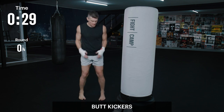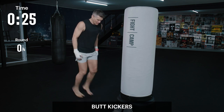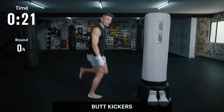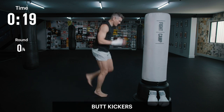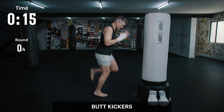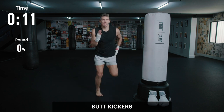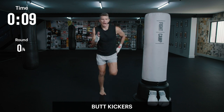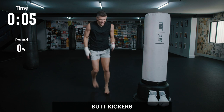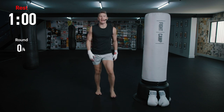Now we're going to go butt kickers. I'm going to go sideways so y'all can see this. I'm just doing this like I'm going to kick myself in the behind, in the rear, the derriere, whatever you want to call it. Now chop the arms. Knees pointing towards the ground. Get those arms rolling just like so. Come in front. Keep pushing. 3 seconds and relax.